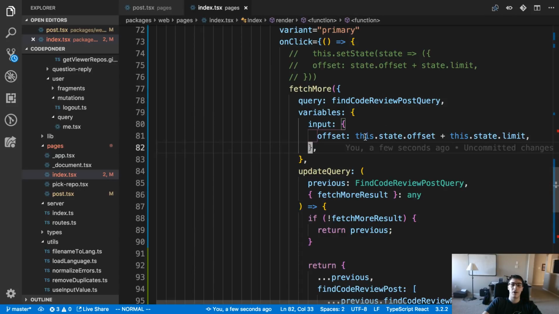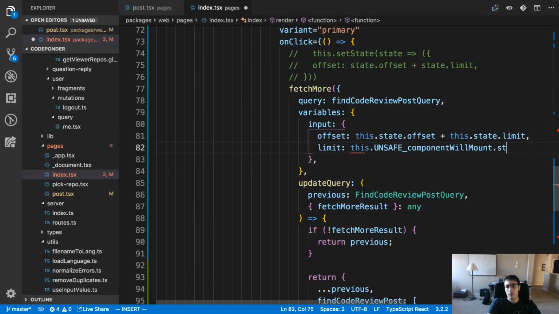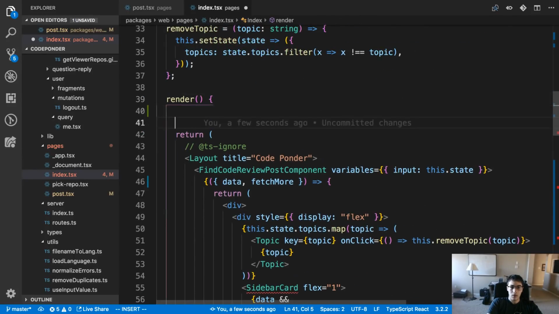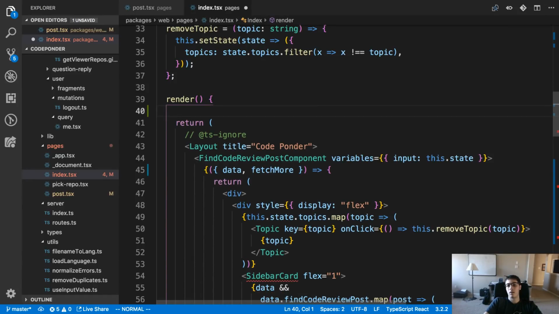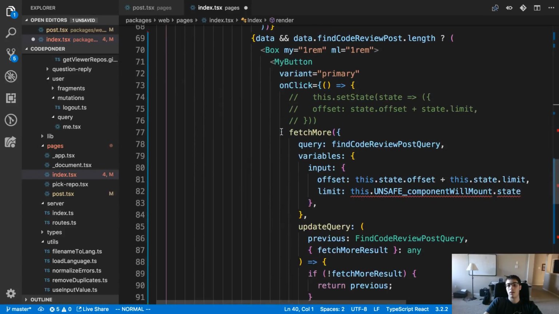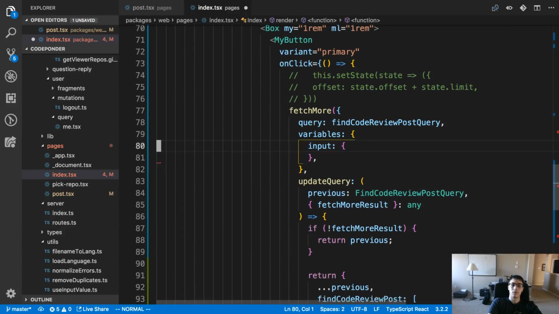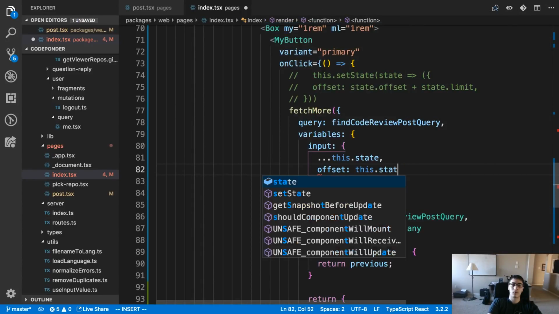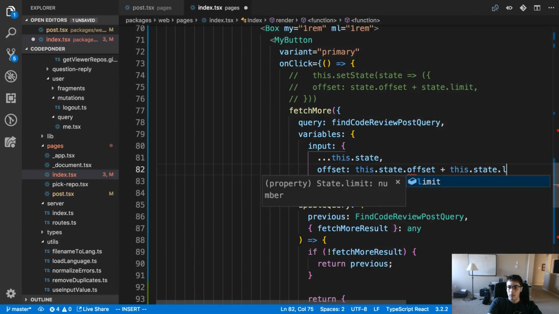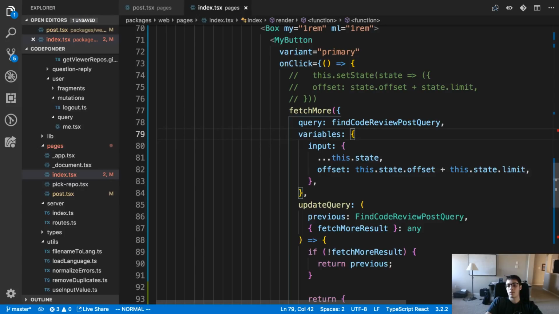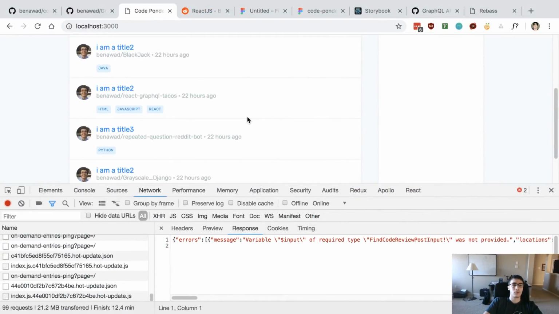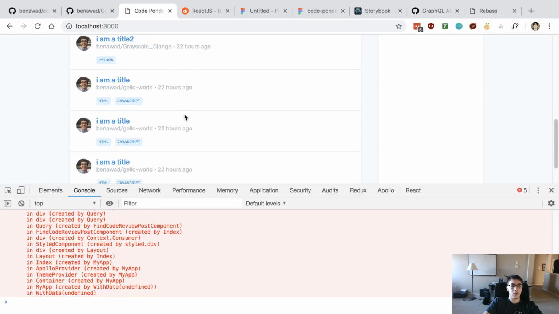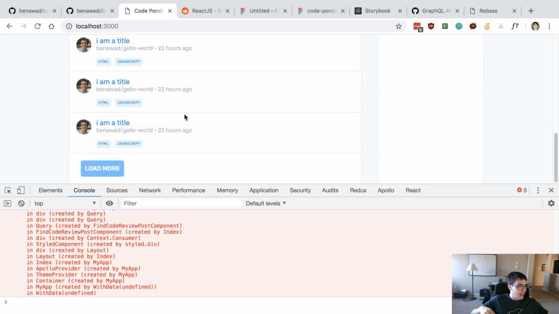So we need to pass in the variables correctly. So now I'm not incrementing the offset is the only thing.